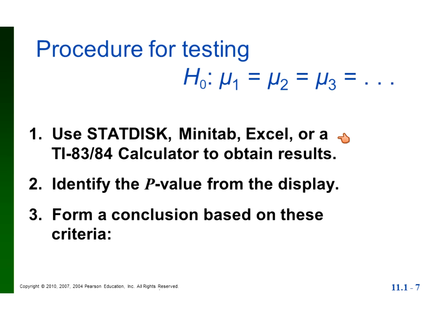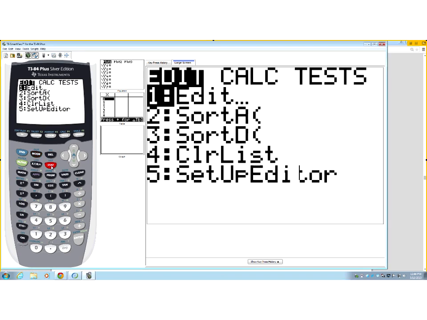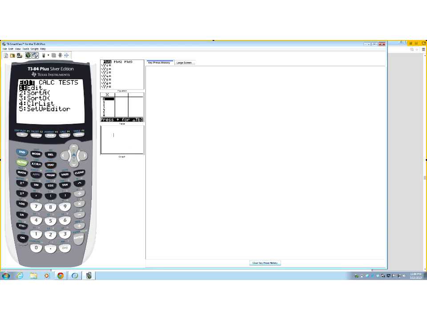Okay, so in our calculator, let me show you where that would be. I don't have any data right now to put in there. So what I'm doing here is I'm just showing you where ANOVA is. So right now you should see the calculator on your screen. And what you're going to do is you're going to go to Stat. Let me clear that one more time. I wasn't in the right window. Okay, so you're going to go to Stat. Then you are going to right arrow over to Tests. And there you should see ANOVA. Now it's probably at the very bottom. So instead of scrolling down, down, down, you can just scroll up once and you should see it. It's the very last one.